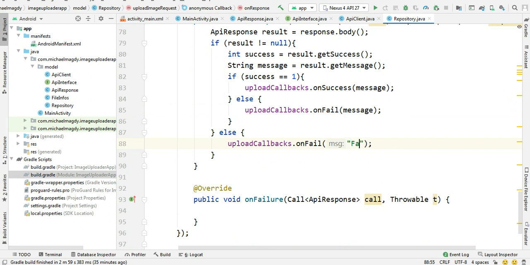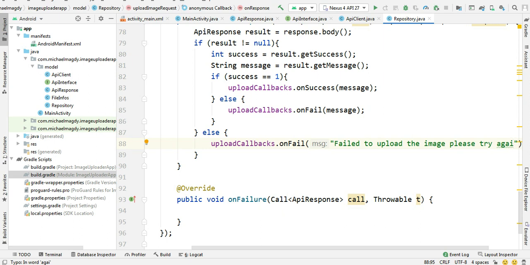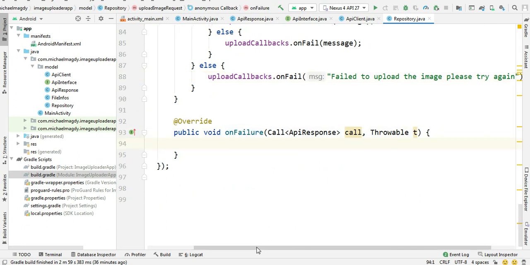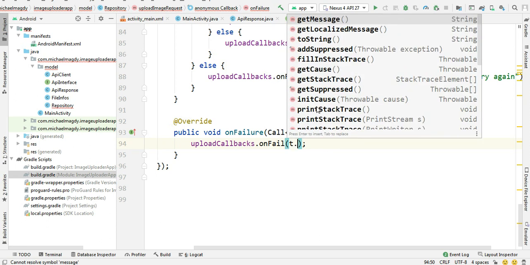We will say failed to upload the image. Please try again. Also here in the onFail, we will do the same. t.getMessage.